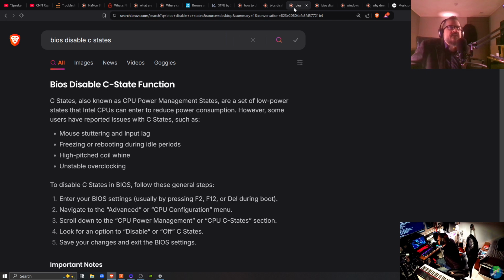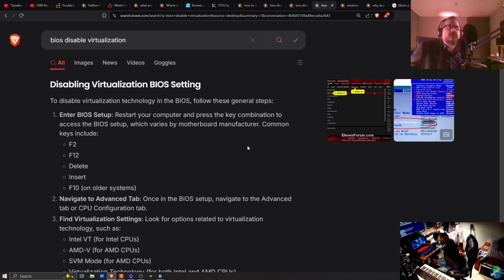If you have something called C states enabled, disable it. And if you've got something called virtualization enabled, disable it. Disable, disable, disable, and then F10 is save changes and restart. You disable these, hit F10, restart the machine, and you should experience a noticeable, if not drastic, improvement in performance.